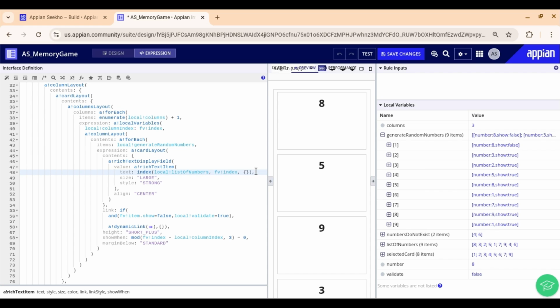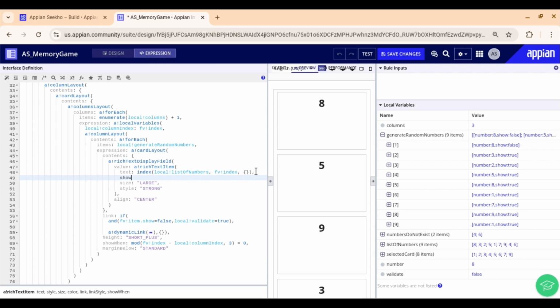So we just used the if condition to control when each card is clickable. We said a card can only be clicked if the move is valid and the card hasn't been revealed yet. Now we want to specifically show the number on the card only after it has been flipped. And using show when, we make sure that clicking the card actually reveals its value. This will make sure that players don't see any numbers at first. Numbers appear only after a click, whether it's valid or invalid. And if the player clicks in the wrong order, the game locks, and no more numbers are revealed.